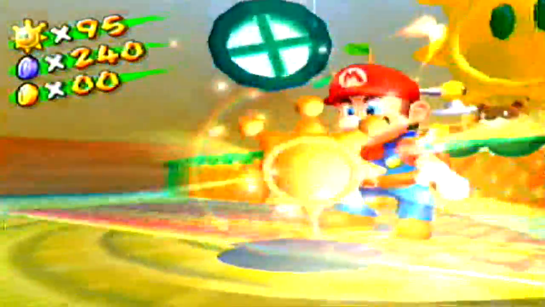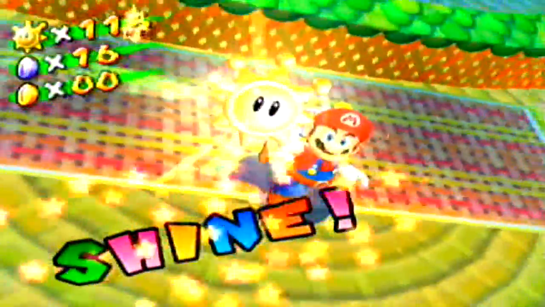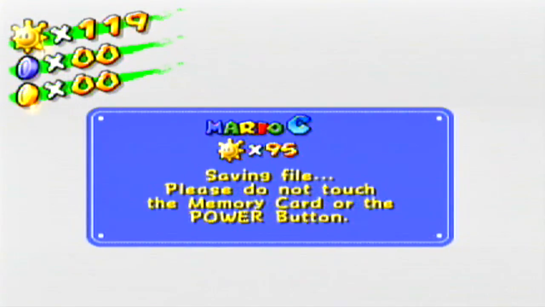That's right. And with that, we get 24 shine sprites. And now, the last shine sprite is obtained in Corona Mountain. So see you guys in normal commentary.